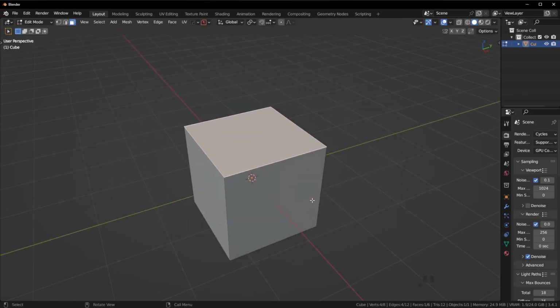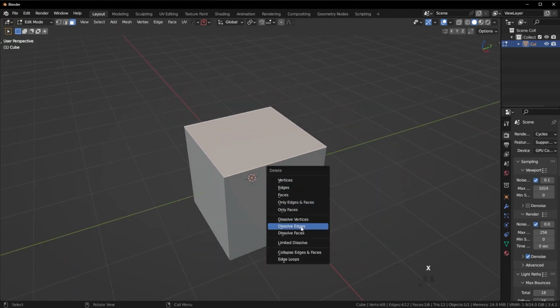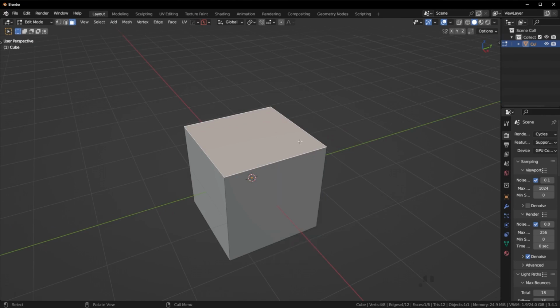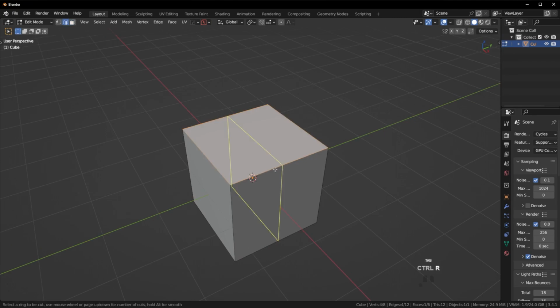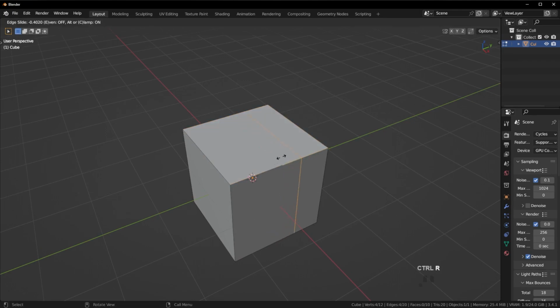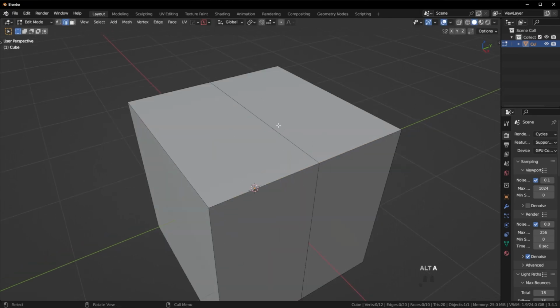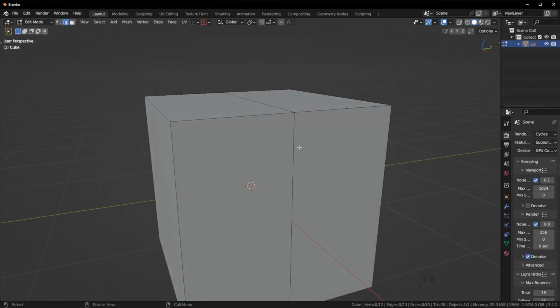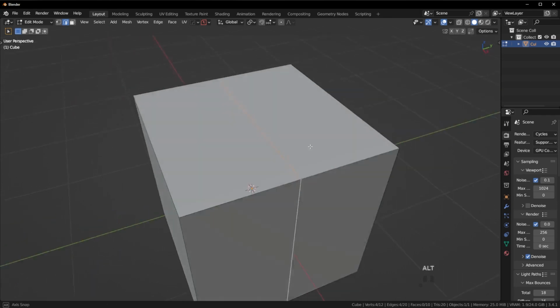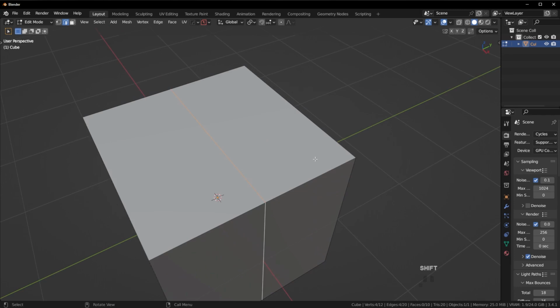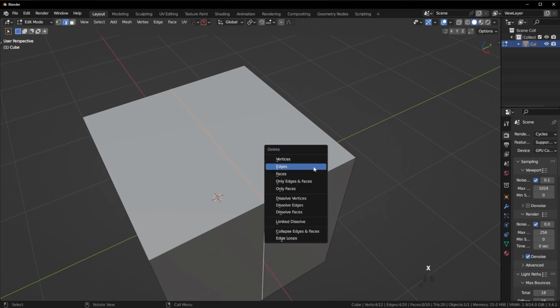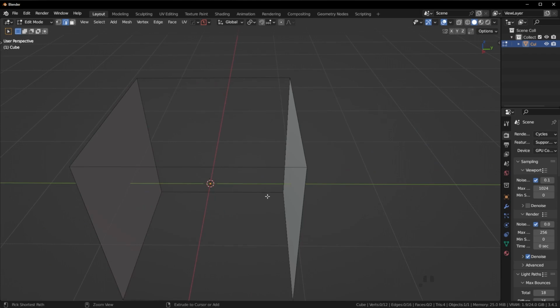Now you're going to see another option in here, dissolve edges. So this one's pretty interesting because it's a little bit different than delete. So let's say I press Control R and I add in a loop cut like we did before, and I'll just right click to keep it in place. So you might be thinking, okay, I don't want this edge here. So I'm going to hold the Alt button to select through. And you might be thinking, okay, I'm just going to delete the edge. What it's going to do is it's going to collapse the geometry.